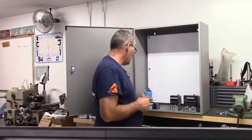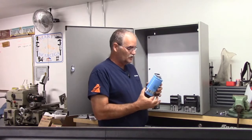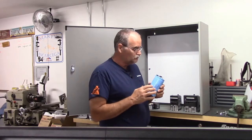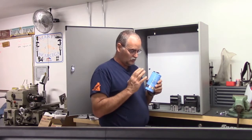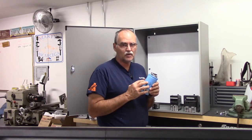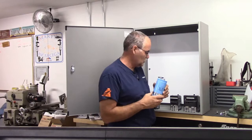Also that needs to go in there is the power capacitor. This capacitor will take the 110 volts in and rectify it. So rectified, I think it's 1.414 is the multiplier. So you take your AC voltage incoming and you multiply it by 1.414, just call it 1.4, and that'll give you your DC volts out.